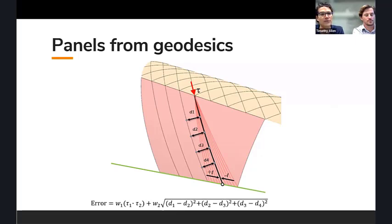So if we look at the geodesics on a cylinder, a geodesic on a cylinder is a helix, and by generating a helix and then translating it and mirroring it, so making a copy of it and generating these patterns, you get really interesting properties, because all of the nodes that you obtain at the top on the yellow area, those nodes are going to have all the same properties. They're going to have the same alpha angle, the same gamma angle. So we thought that was really interesting. On conical surfaces, you don't get the same properties, so the red patch here that we see. However, they allowed us to have already little variability.